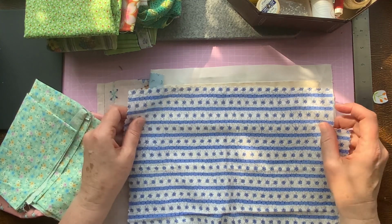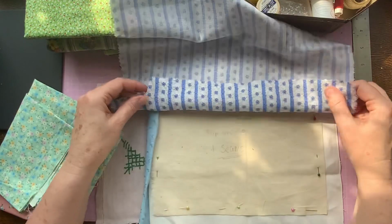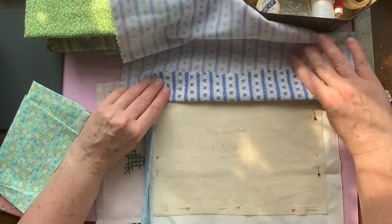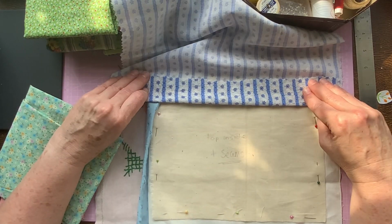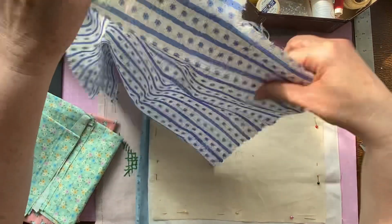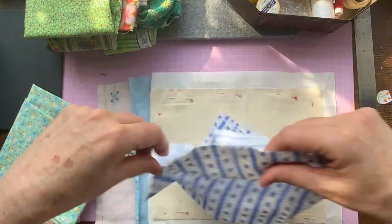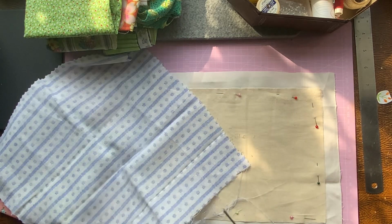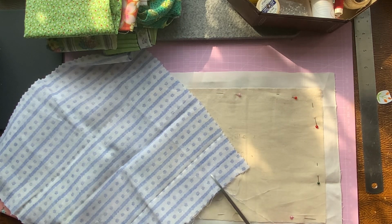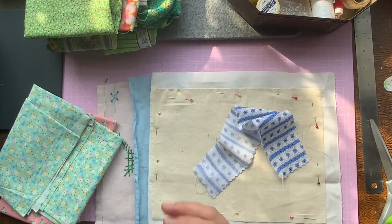But I'm going to go crossways, or am I going to do? Oh, okay, hang on. Am I going to go that way? Or am I going to go that way? I'm going to go that way. Right, so there's enough there. Again, about 1.5 to 2 inches wide.